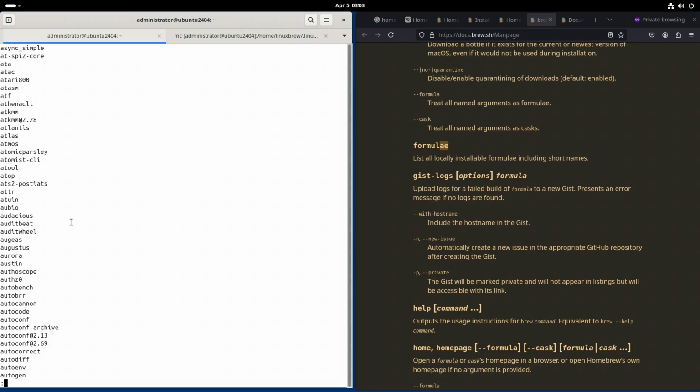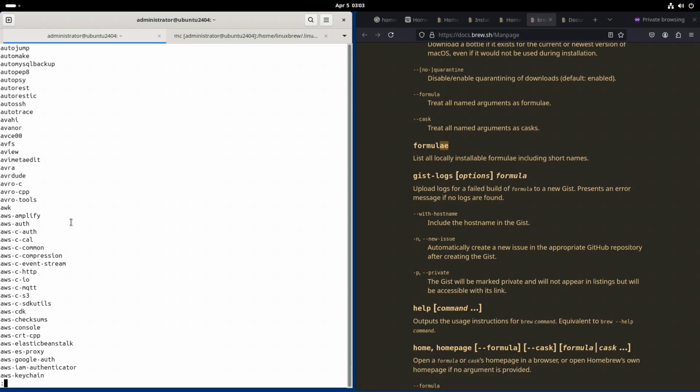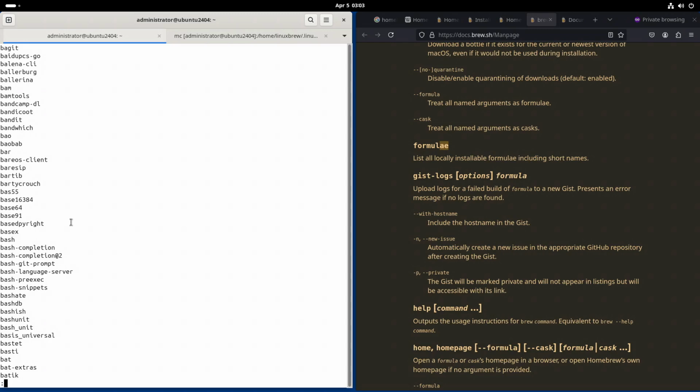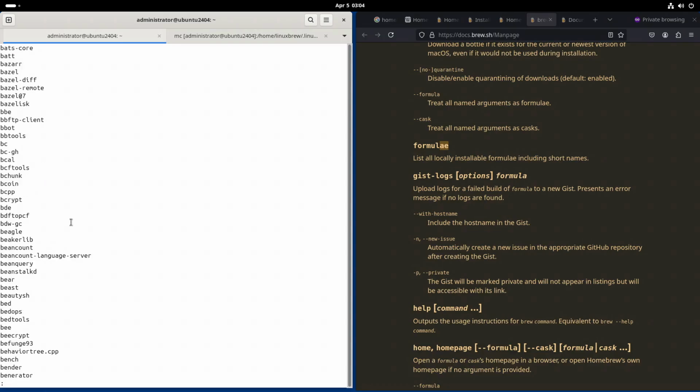GNU toolchain, AutoGen, AutoConf, AutoMake, AWS, Azure, Microsoft Azure, the Bash command line shell, Berkeley database with 2 versions, so the DB package, bind.